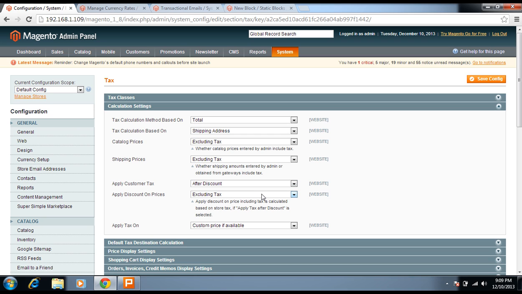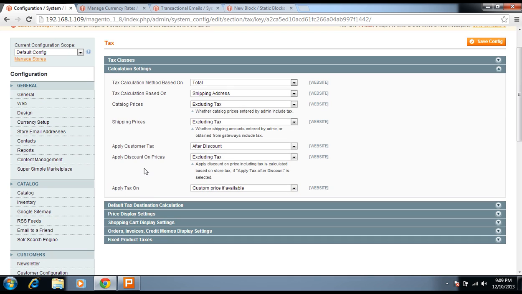Apply customer tax: tax can be applied after discount or before discount. Apply discount on prices: the various discounts applied on the prices can be including tax or excluding tax, that can be decided from here.